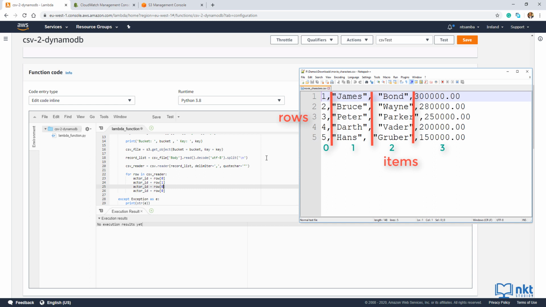So this is going to be 1, 2, 3, and this is going to be first name. This is going to be surname, and this is going to be salary.